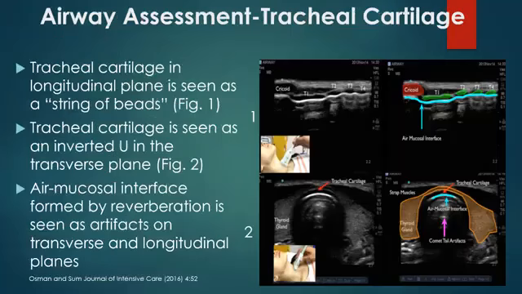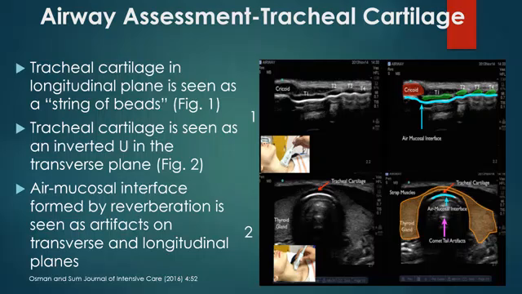Airway-related structures that can be visualized by computed tomography can also reliably be identified by ultrasound. You typically can visualize the airway from mid-trachea with ultrasonography all the way to the tip of the chin, with some pretty easy to follow steps. Tracheal cartilage is seen in a longitudinal plane as a string of beads. Longitudinal is also described as a sagittal plane.